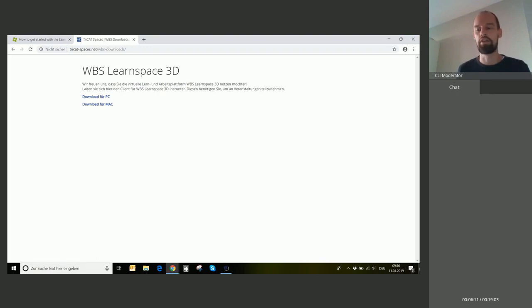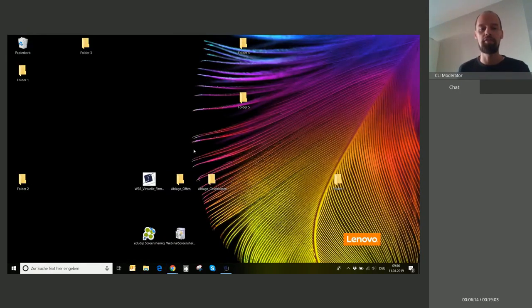follow the instructions. Of course, I have downloaded this already, so in the end, you will have on your desktop these kind of three folders. Yeah, so one with the icon of WBS, our partner company, on that, and two other folders. You can forget about these two other folders at the moment because they are just there, but please don't delete them, because later on you can upload certain material there which can be used in the virtual Learnspace, or you can also download things there. But the one which is important for now is the icon.